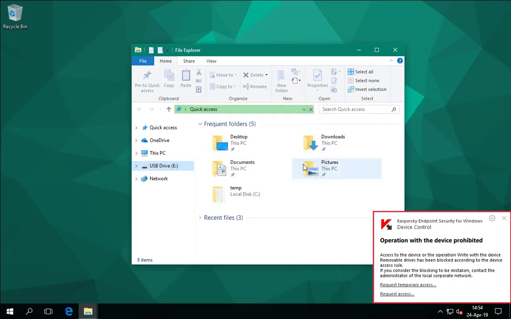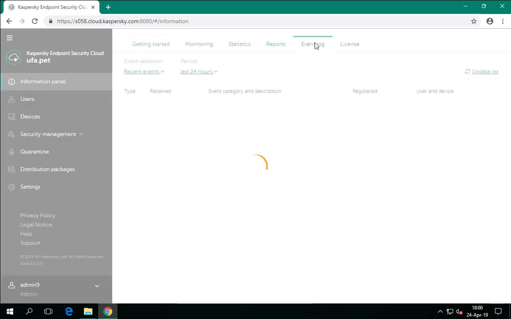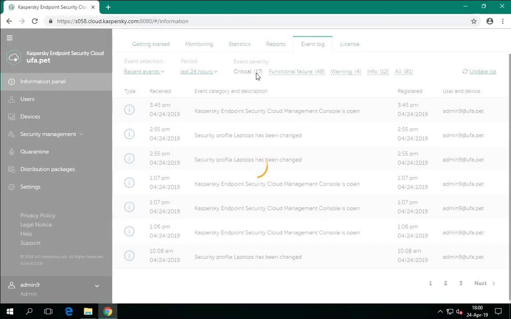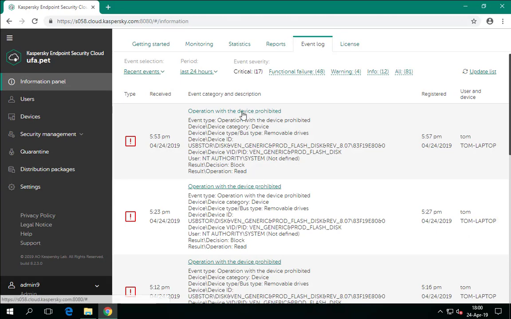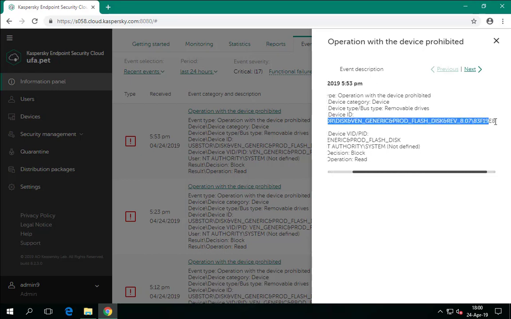However effective prohibiting removable drives may be, sometimes this solution can turn out to be clumsy. The administrator may have a USB flash drive with special utilities, or the company's head may decide that his personal removable drive must not be blocked. To avoid blocking specific removable drives, or other devices, make them trusted. To make a device trusted, find out its device ID. The easiest way is to allow Kaspersky Endpoint Security for Windows to block the device, find the blocking event and copy the device ID from it. If the user has sent a request using the Request Access link, it will also contain the device ID.